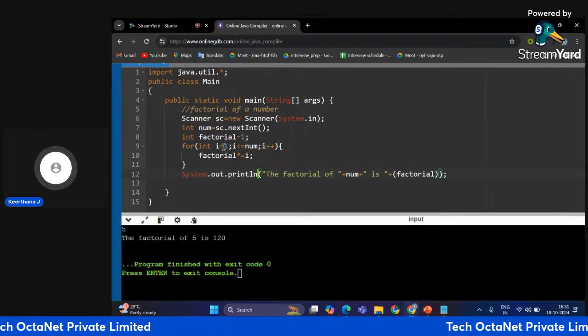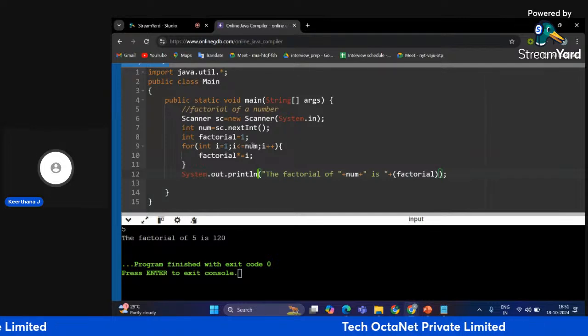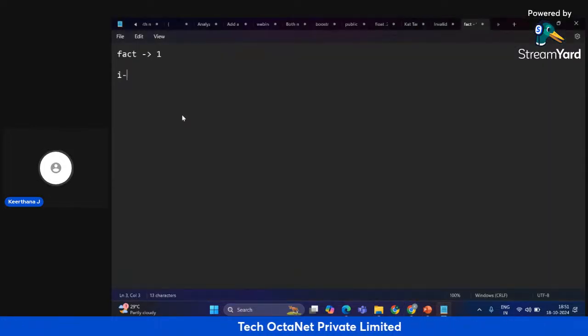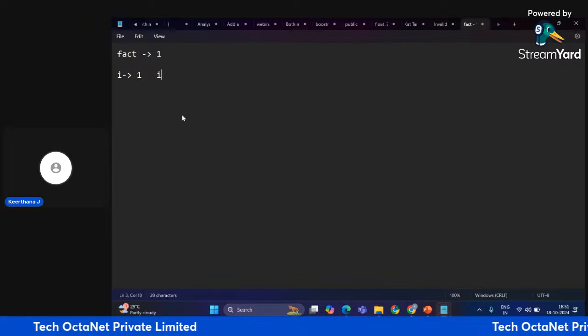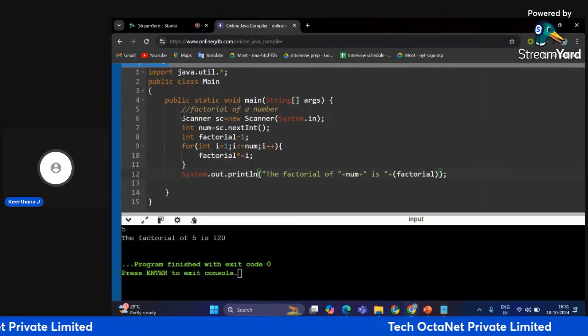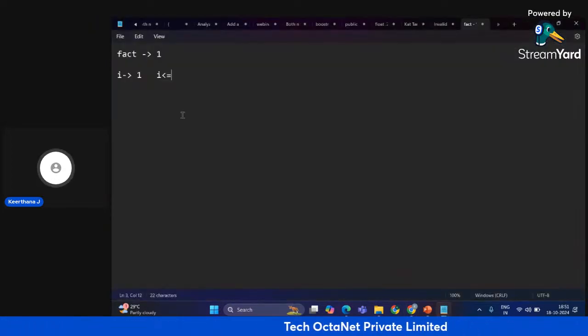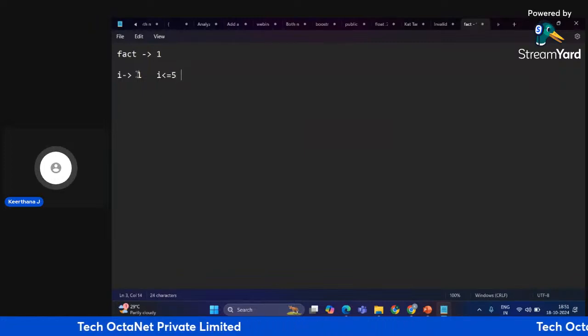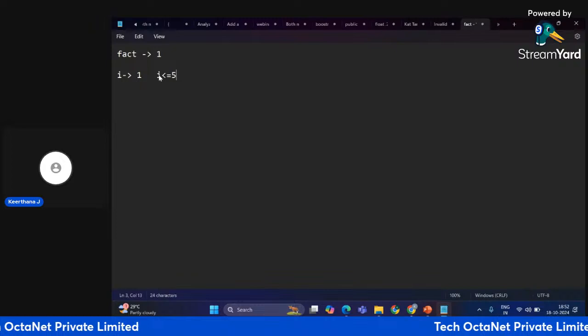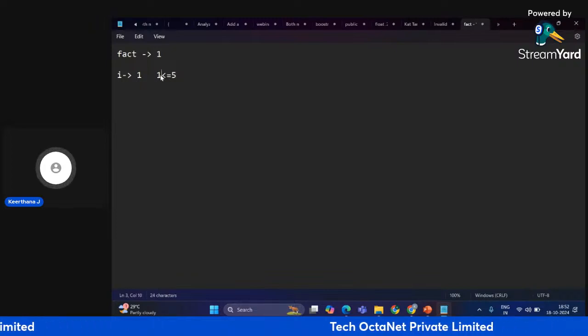I want to check whether i is less than or equal to num. Num will be 5; let's take that the user gives 5 as the input. Now i is 1, so I check 1 is less than or equal to 5. The condition is true, right?